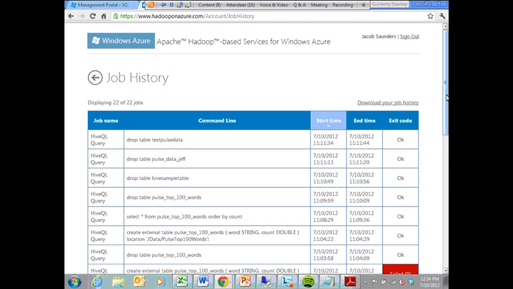And another thing worth noting is that when you go into this website and provision a cluster, all of the installation work is done for you. So installing Hadoop on a Linux implementation is no cakewalk. That's a multi-day process. A lot of text configuration, a lot of compiling stuff yourself. Once you've put in the name of your cluster here and a username and password, and you click generate, as expected of Microsoft, you just kick back, and about 15 minutes later, you'll have a fully functional Hadoop cluster available, including installations of Hive and Pig, and a number of add-ons that you would need to deploy yourself if you were installing to Linux.